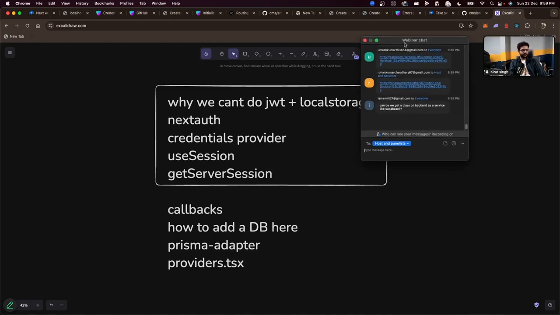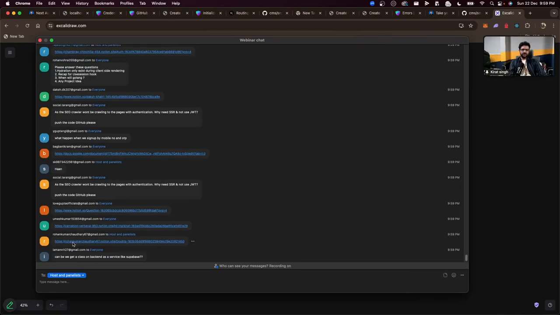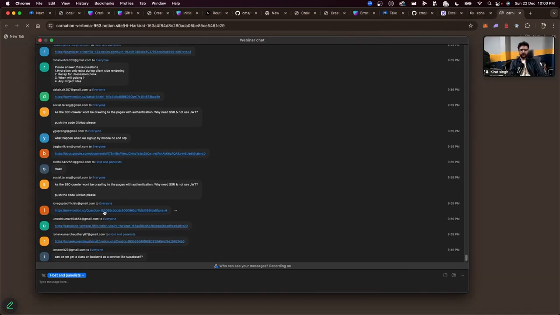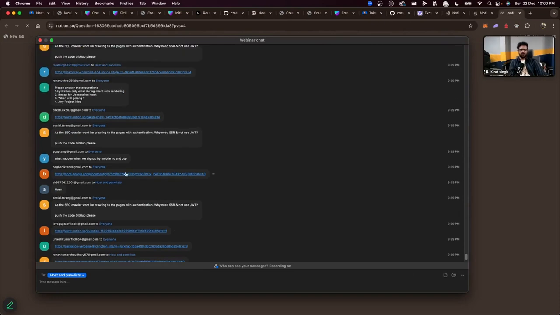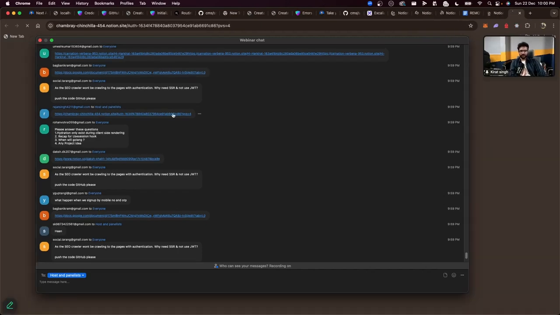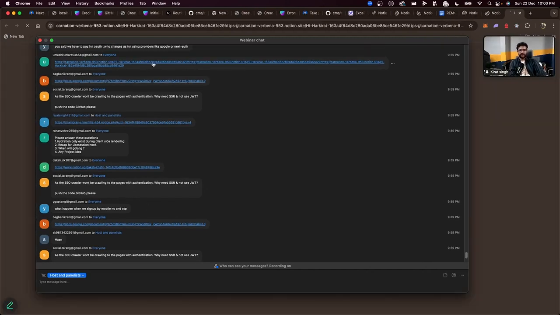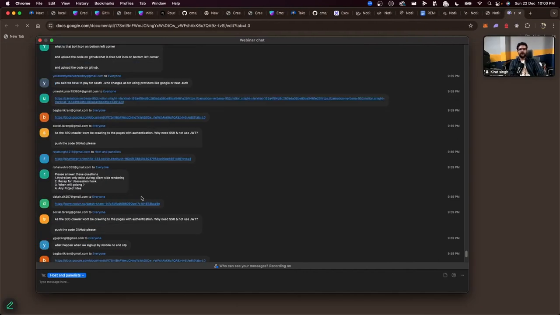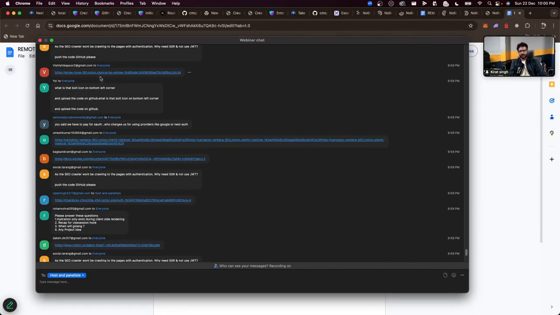All right. Backend as a service like Supabase, sure. Firebase I put in the extras of the cohort, so we can do Firebase, or Supabase is very similar. So an SEO crawler won't be able to. SEO crawlers never authenticate or go to authenticated pages anyway. Like, how will it log in? They're always stuck at the sign-in page. They never know any authenticated pages. They don't understand them, and they shouldn't understand them either.